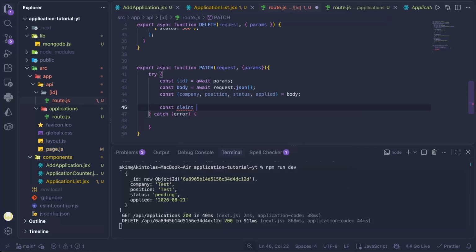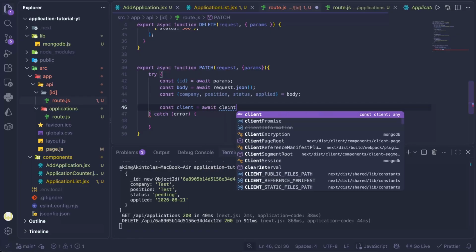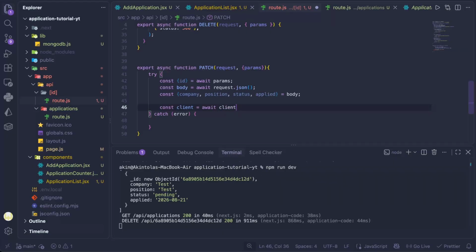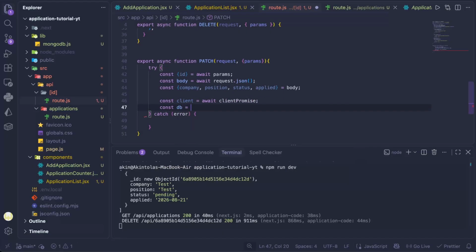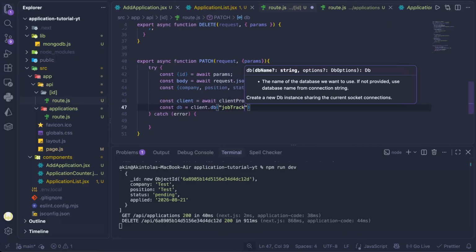So const client is equal to await client promise. Const database is equal to client dot database job tracker.